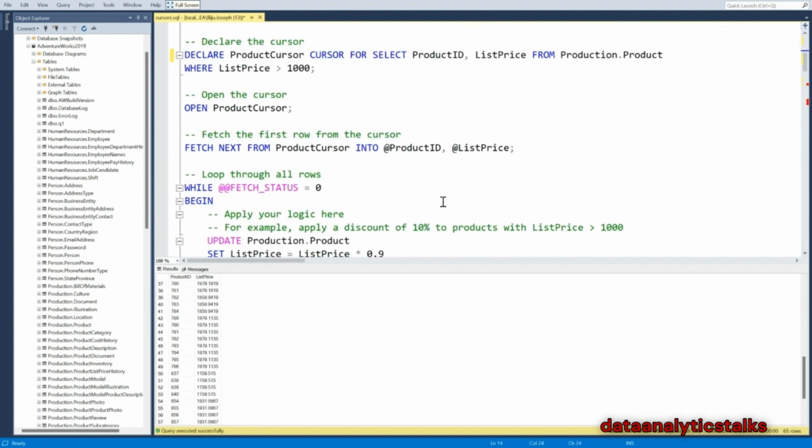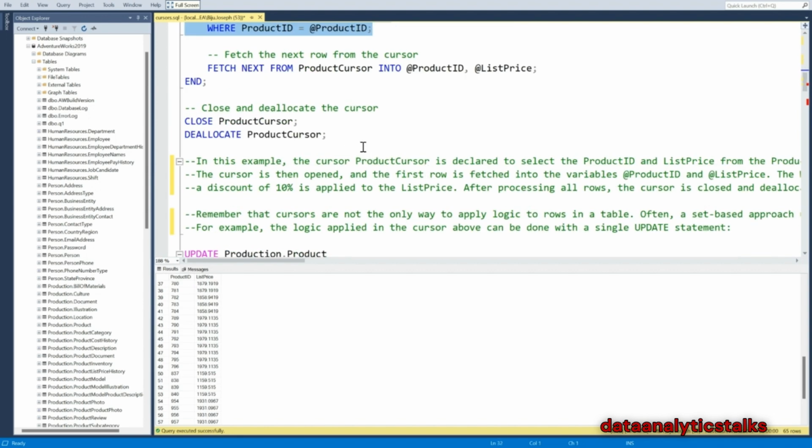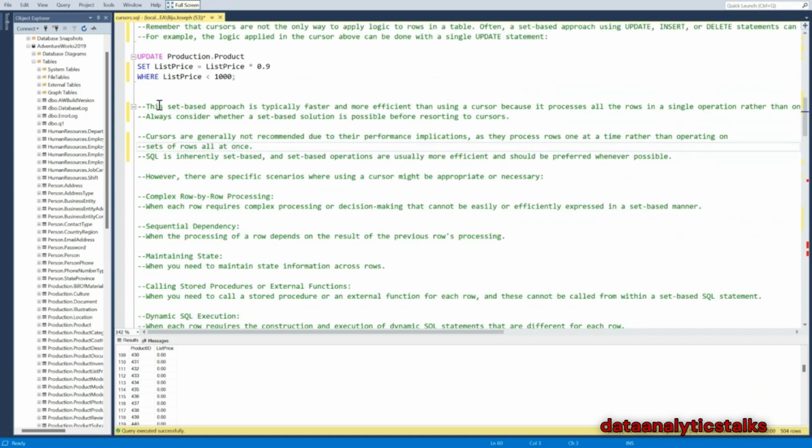But the problem is, this is a simple cursor and you are only doing one simple operation, like list price into 0.9. This can even be done through a set operation. You can simply set list price equal to list price into 0.9, and the same thing works. Therefore, a set-based approach is typically faster and more efficient than using a cursor, because it processes all the rows in a single operation rather than one by one.